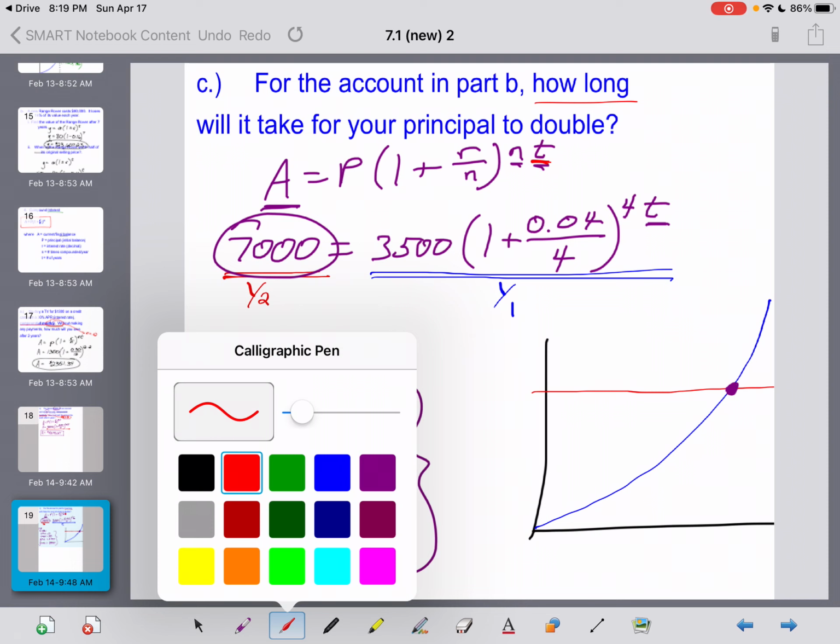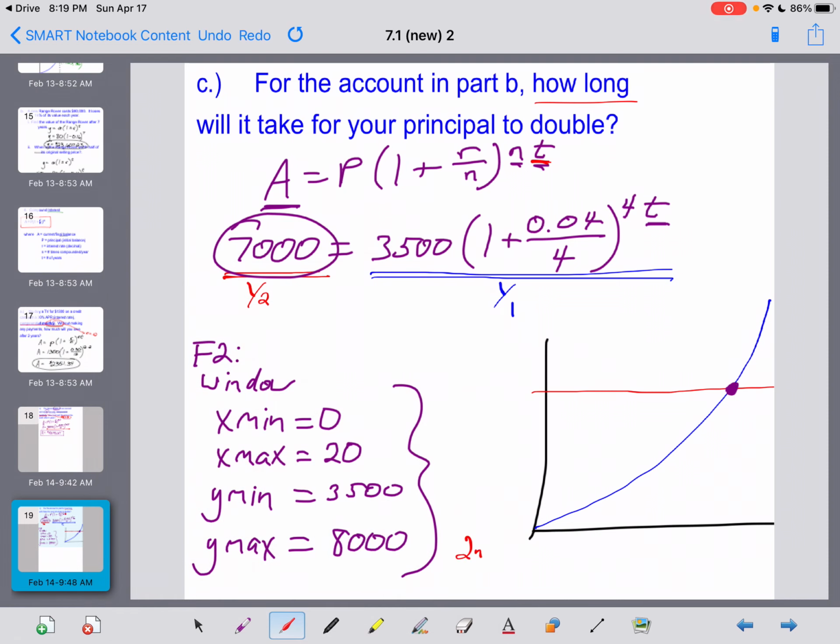If you remember how to do this, guys, we are going to hit second, and then F4. That gets us to the calculate menu, so second F4, and then from there we hit number 5, which is the intersect key. Now it's asking me for the first curve, and the cursor that it gave me is blinking here somewhere. So I'm going to hit my right arrow a bunch of times, which moves that blinking cursor, which is actually black, sorry, closer and closer to the actual point of intersection. When I get it right about there, I hit enter on my calculator.